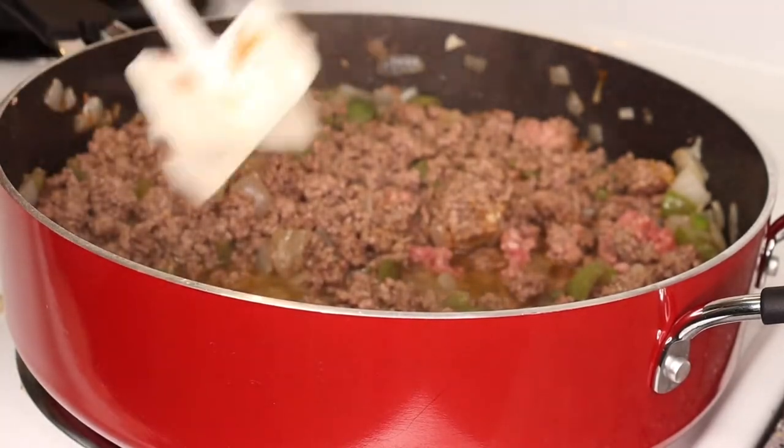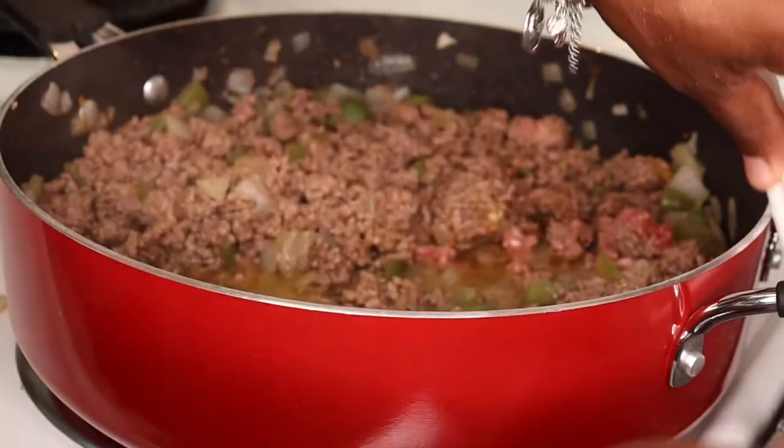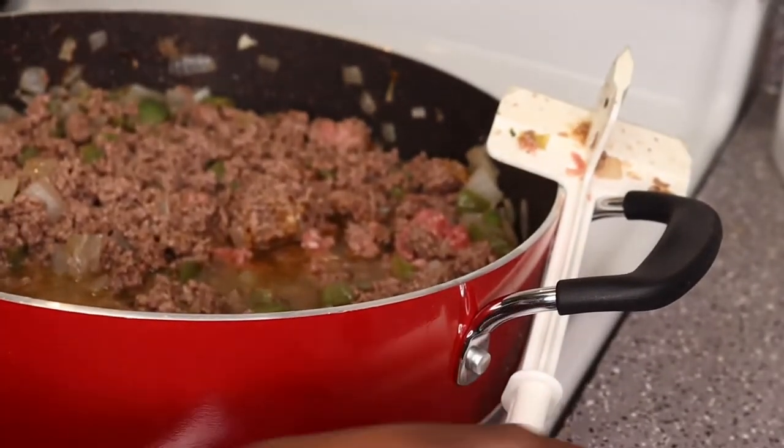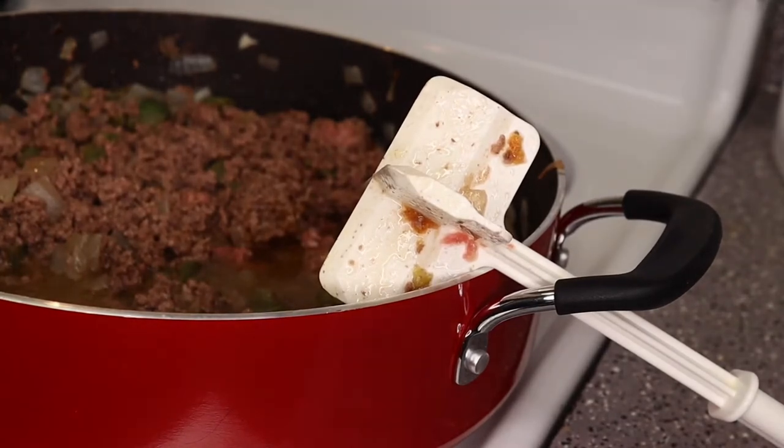And this is what I was telling y'all. So let me go ahead and shake this off. So what I like to do is I like to put my spoon in the little holder right on the side, just like that. I don't know why I do this, but I always do this. I put my spoon or my fork in there just like that. I don't know why. I think that's what it's for. I'm not certain, but that's what I use it as.